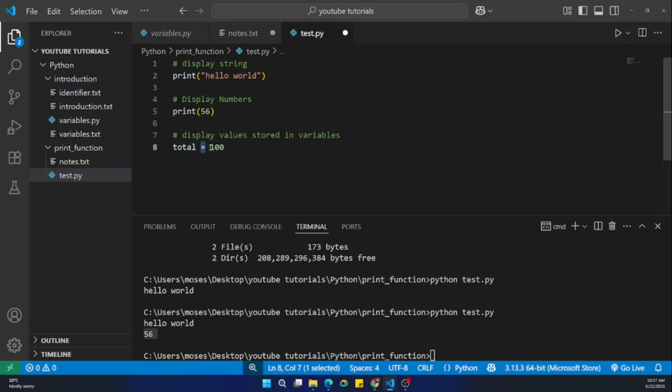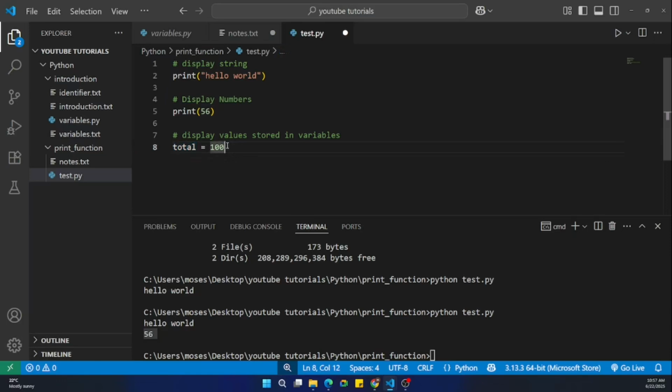So these are operands. 100 is the right operand, total is the left operand. So the assignment operator is in the middle. Its task is to take the value from the right operand and store it in the left operand. Right operands are values, left operands most of the time are address locations or variables.